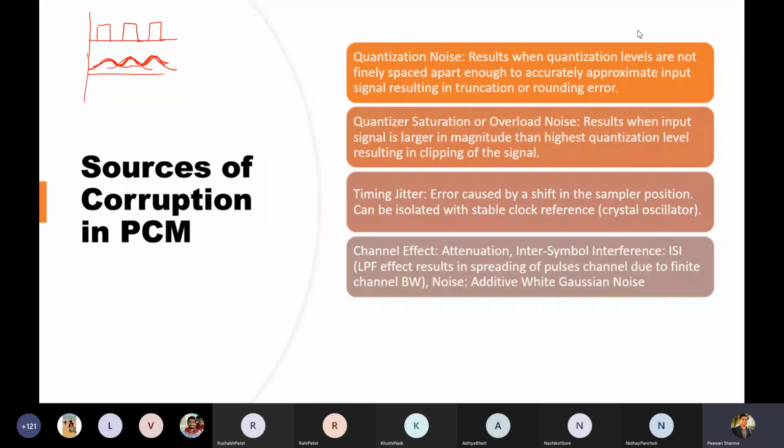Say this is 1 0 1 0 1. Because of this pulse broadening, because of increase in amplitude, if a one is interpreted here, it is a kind of ISI. It is because of two symbols spreading, you have a different symbol being interpreted. So that is not good. That is happening because of interference.